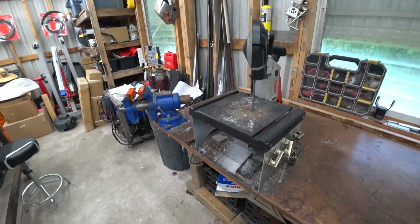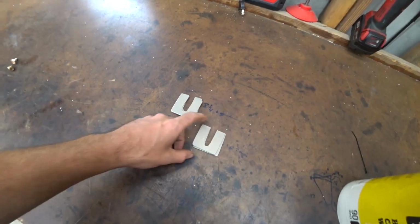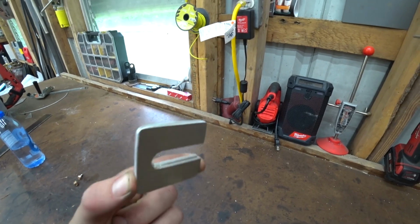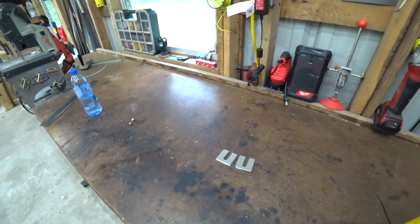I'll show you guys the shims when I make them. They're not gonna be anything special though, just some plates with a slot cut in them. All right, got our little shims made. I even went the extra mile and cleaned them up on the belt grinder. I just can't help it. Everything looks way better when you round the edges.